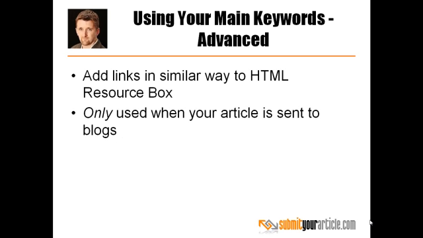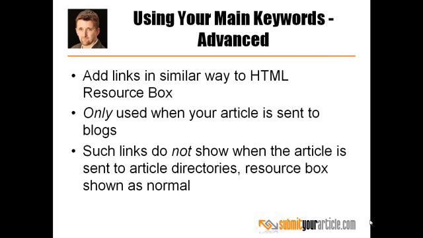But the links will only show when your article is sent to blogs and published on a blog. When the same article is sent by submityourarticle.com's distribution system to, say, an article directory or someone on our email list of publishers, for example, the links won't appear at all in the article body, and instead the resource box will be sent as normal, the article will look as normal, and so on.